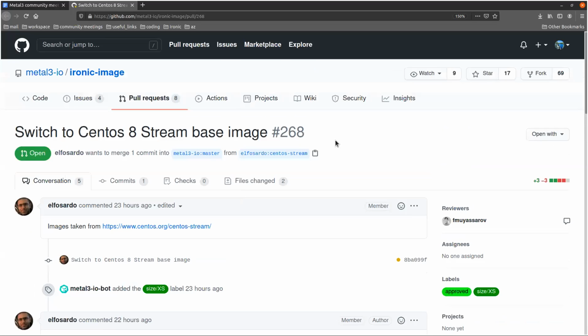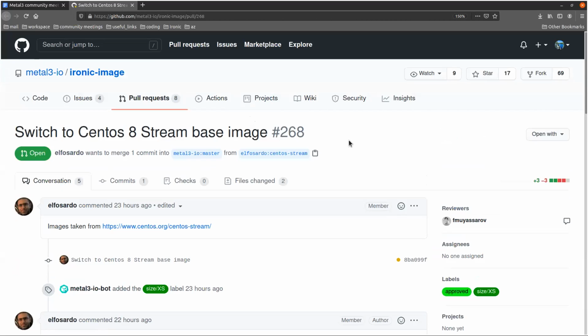Yeah, thanks, Ricardo. And as you mentioned already, we started in Metal3 Dev to switch from CentOS 8 to CentOS 8 Stream, and I was looking into it a bit and trying it out. Seems not working. There are some problems with KVM in CentOS 8 Stream. Currently, I'm facing some problems with virtualization. And the image we are getting from the official CentOS repo is like 1.3 gigabytes, so we'll be using that one in Metal3 devenv, basically.